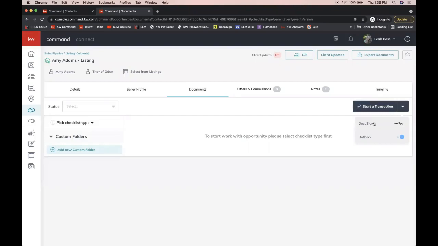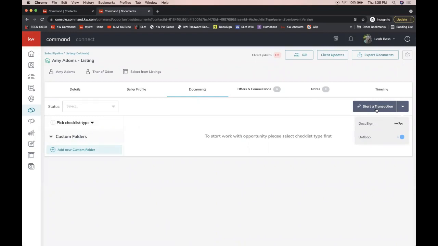It's really important that you do that specific workflow, and I'll say it again, so that your opportunity and your DocuSign room link together. There's lots of benefits to why we want them to link, which I'll explain. But again, very, very important that anytime you first start a transaction in DocuSign, we always start that in Command first. We do what we did today and what's in the notes I sent you. First step, adding the contact to our database. Second step, creating the opportunity. Third step, come to the Documents tab of that opportunity and click Start a Transaction.